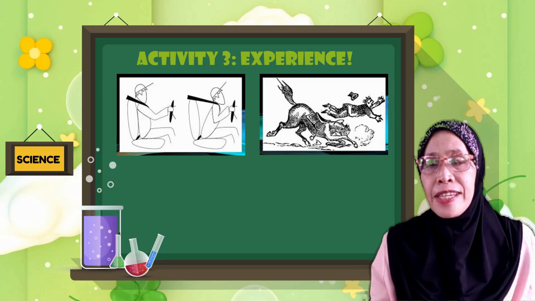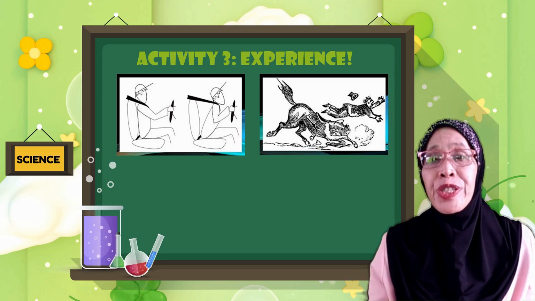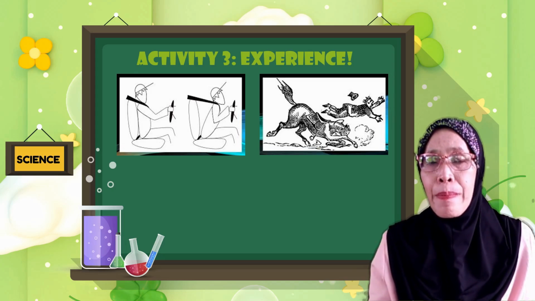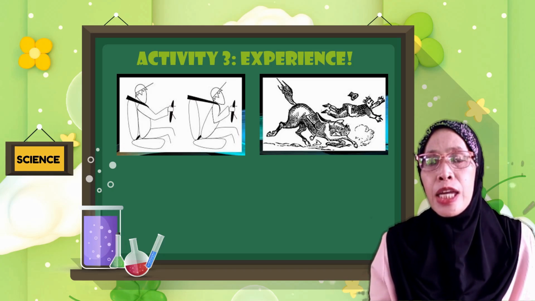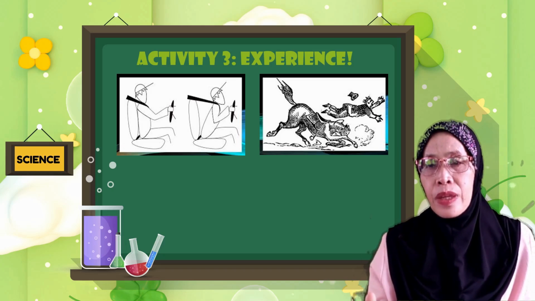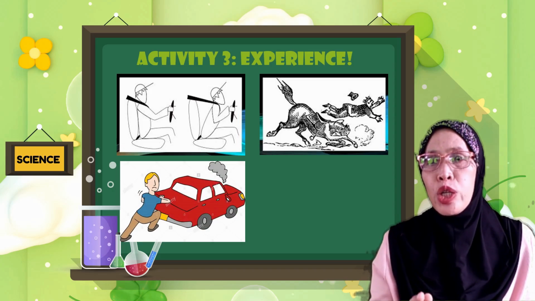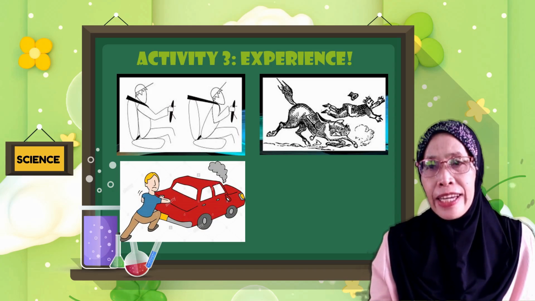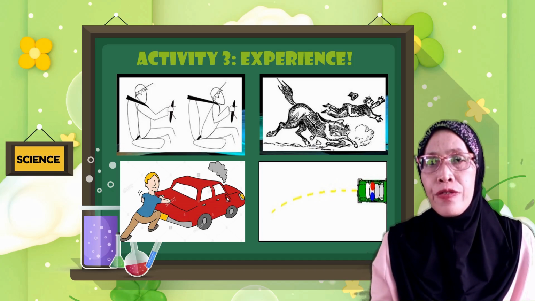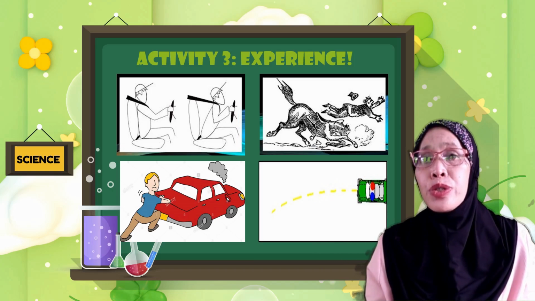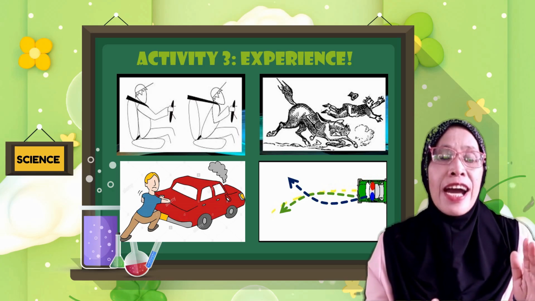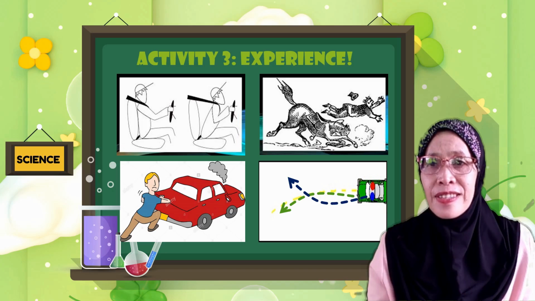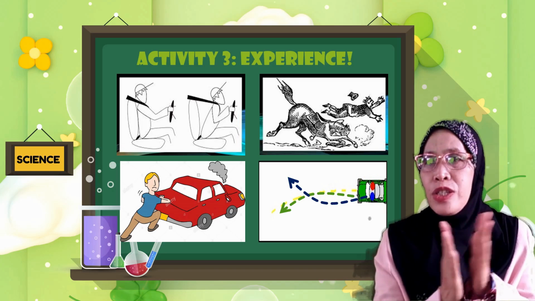Another picture says that when you are riding a horse and the horse suddenly stops, what do you think happens next? You guessed it right. As you can see, you will fly over its head. For the third picture, what happens when you move a dead car? Correct. That car won't move, of course. Lastly, if a moving car suddenly turns left, what happens to the driver? That's right. The driver appears to slide to the right. Did you get all the answers? Right. Clap your hands if you did so.